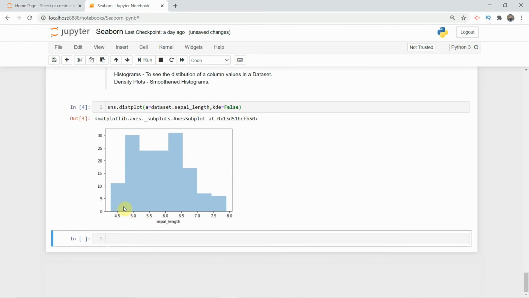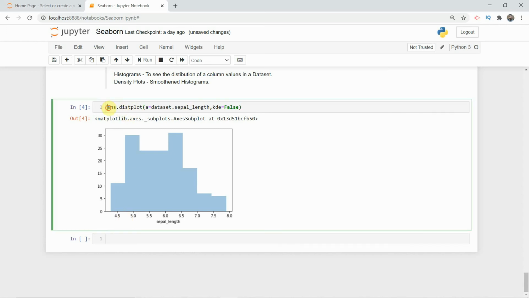Now see, also this changed from 4.5 to 5. So now the bin size is 0.5. We can also play with the bin sizes. Let me just show you once.